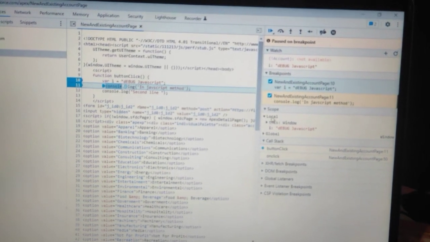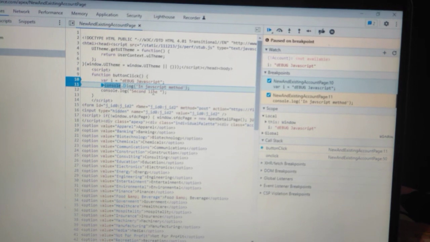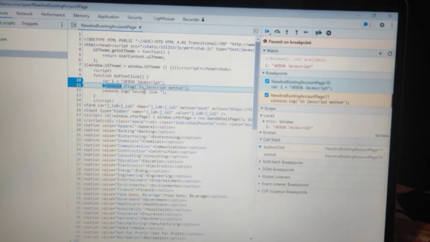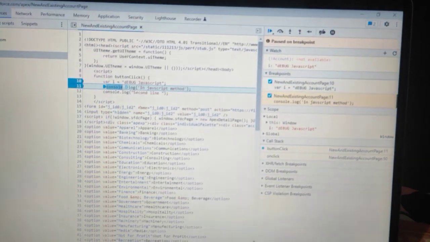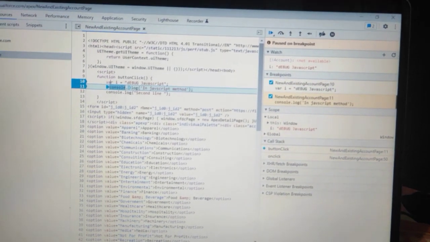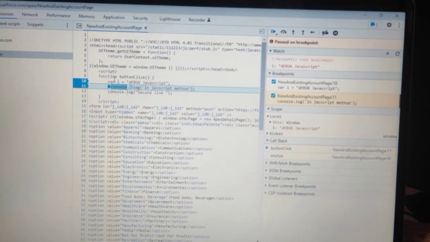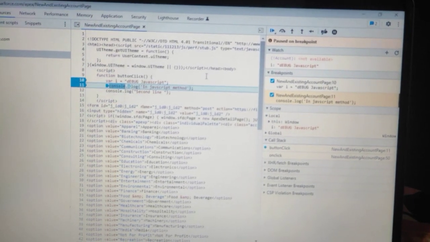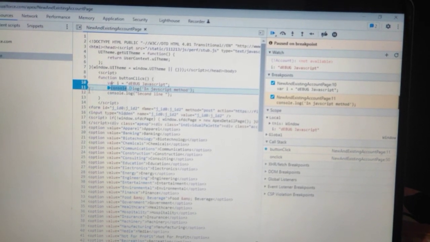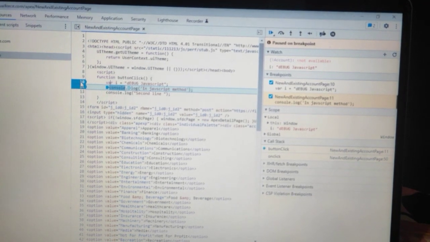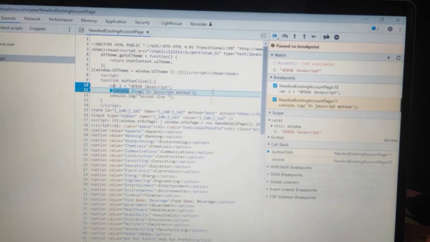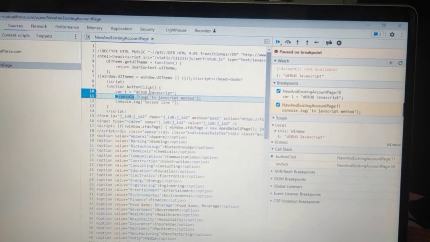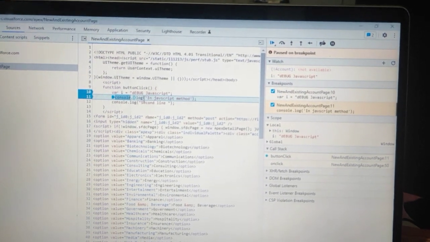Further it's up to you to explore these mechanisms, but the initial step is this: if you want to debug, you have to put the console log in your methods, and afterwards go to the UI and press F12 or inspect, go to the source tab, and here you will find your viewer page. Click on that, this page gets loaded. Make sure that your viewer page is loaded successfully. Once that is loaded, you will be able to mark the breakpoints. And when an action like save calls this JavaScript method, control comes here on click of that.